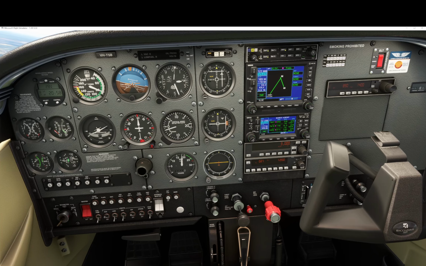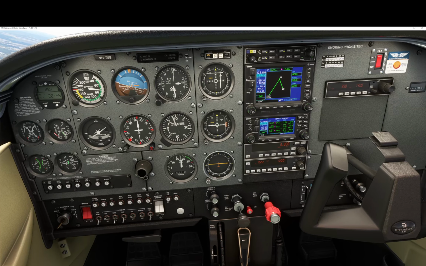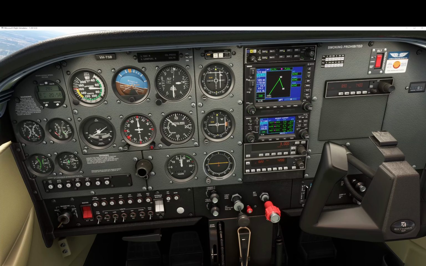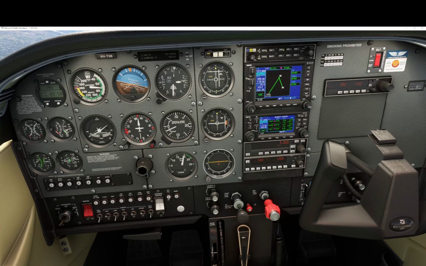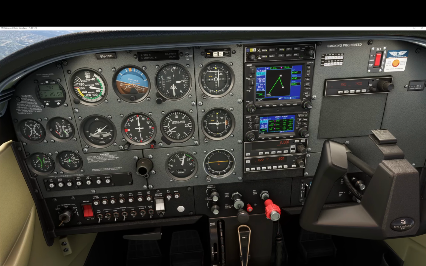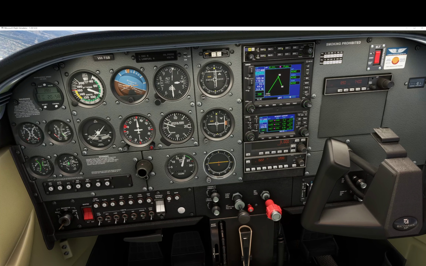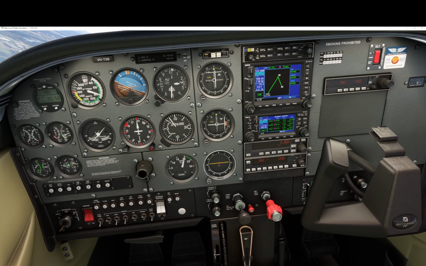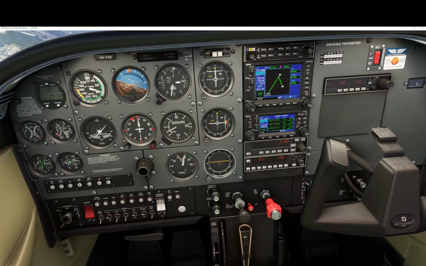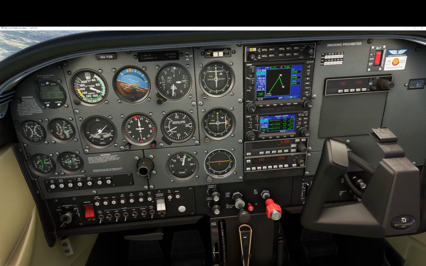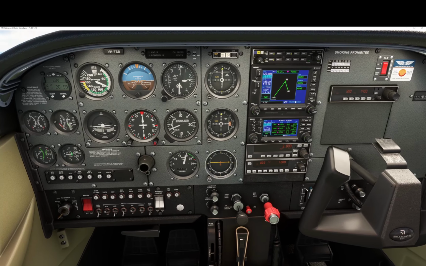I'm going to bug my heading to 181, and I'm a little bit below what I should be right now. My altitude, rather. Speed's a little low. We're coming in. So we're good.